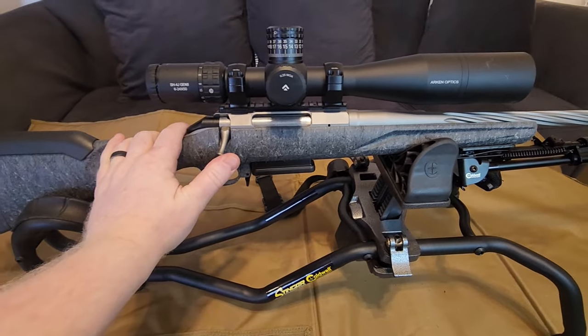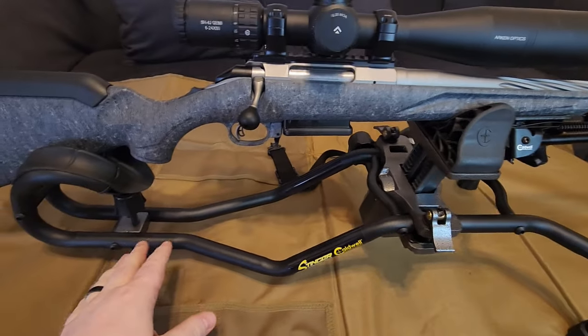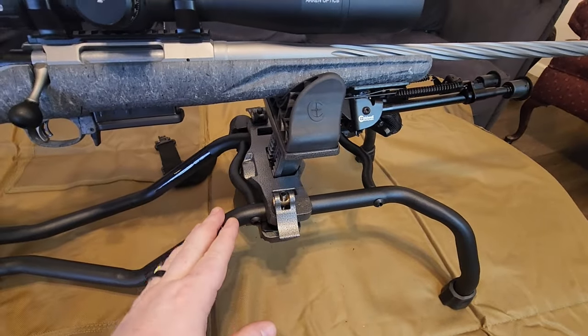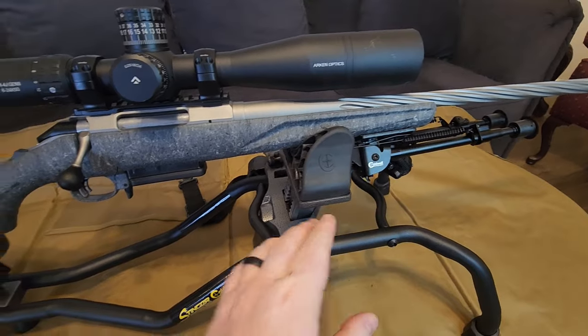Currently, I have got my Ruger American Gen 2 sitting in it, and you can kind of see just how well that it sits in here. And I like it, guys. It works out very well. Even without having to remove the bipod, I can use this rest.